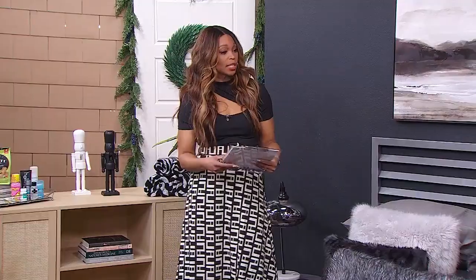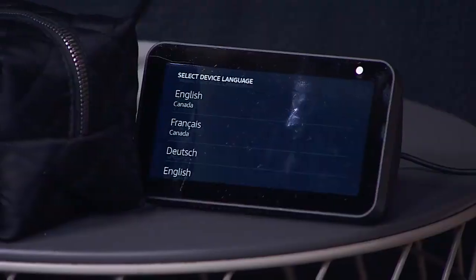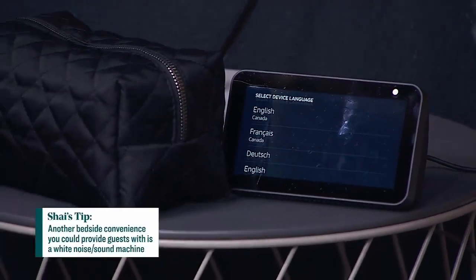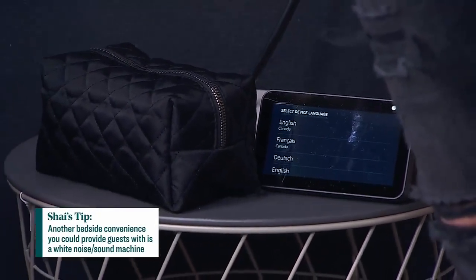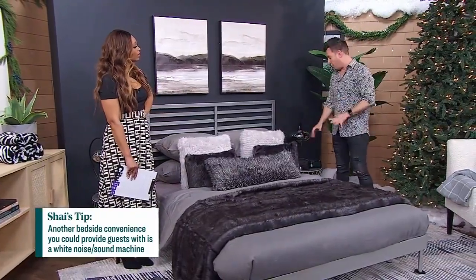What's the next thing we need to make the place cozy and comforting and welcoming? So we're going to talk about the bedside tables. We really want to personalize them. Yes. So bedside tables, of course, who's coming over? I like to have my Alexa or Google Home, something with weather on it, the date, the time, which is great because when you're getting up in the morning and you want to dress for the day, if there's not a TV in the room, we have our phones, but it's nice to have that there with you. Agreed.